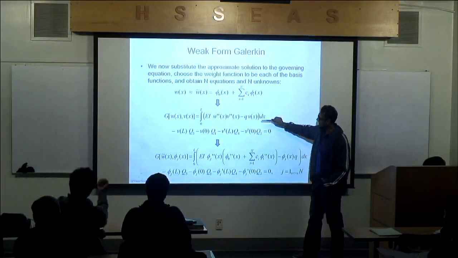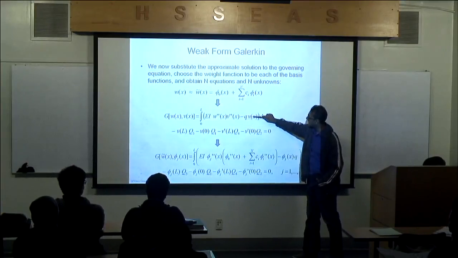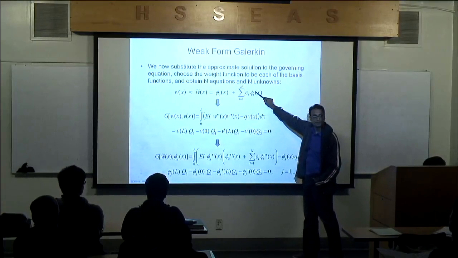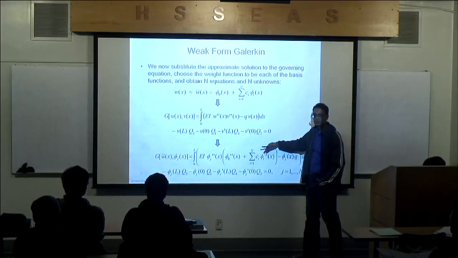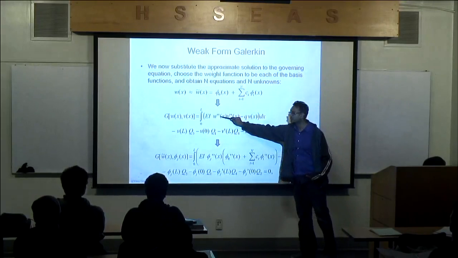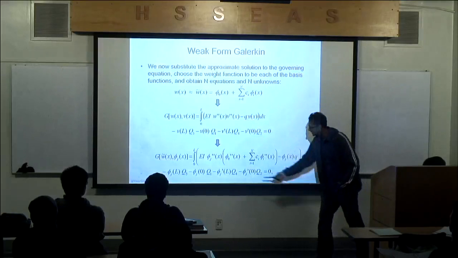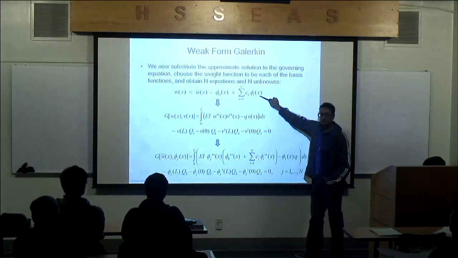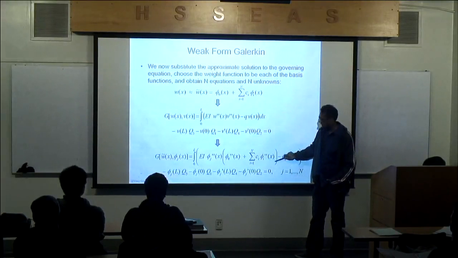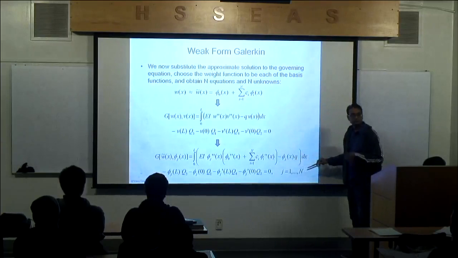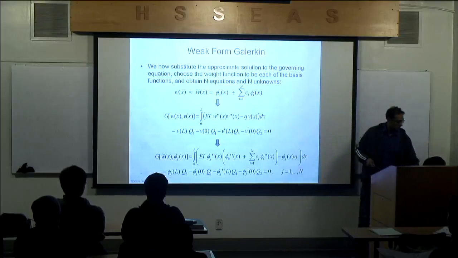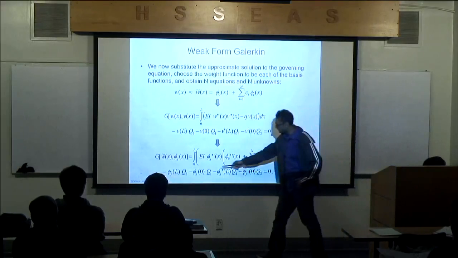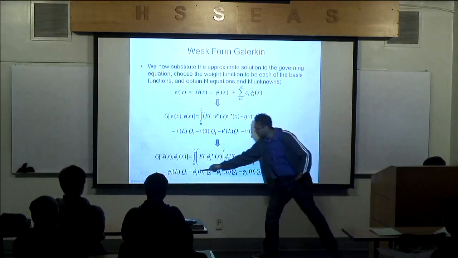And if I do that, and I select the V, this V right here, to be each of the basis functions, just like before, with strong form Galerkin. It's no different. It's the same approach. Okay? The only difference, I've weakened the continuity requirements by transferring two derivatives over. But at the end of the day, it's the same calculation. So if I have n basis functions and I have n c's, then I have n equations, don't I? Yeah? So then I can solve for the c's, for all the coefficients. Okay? And notice here that the Vs are evaluated at the boundaries. These Vs right here. Okay?